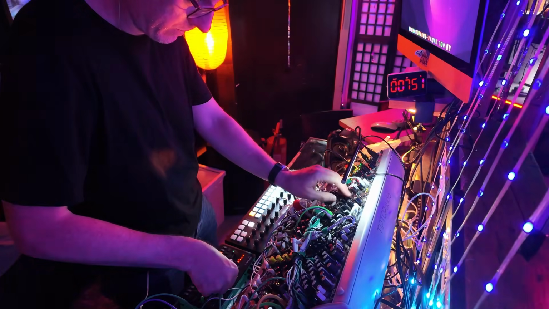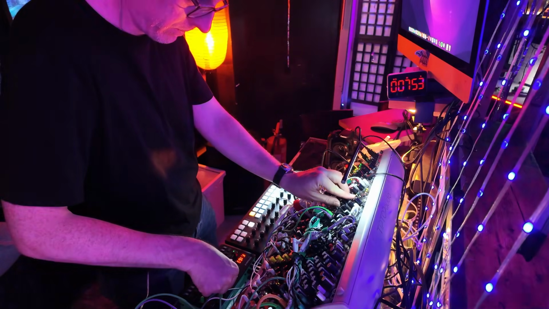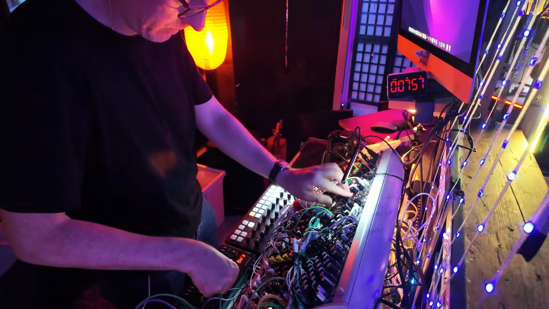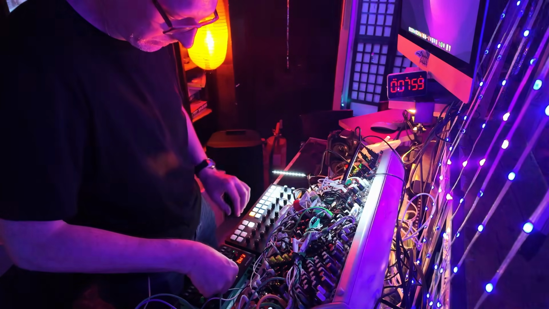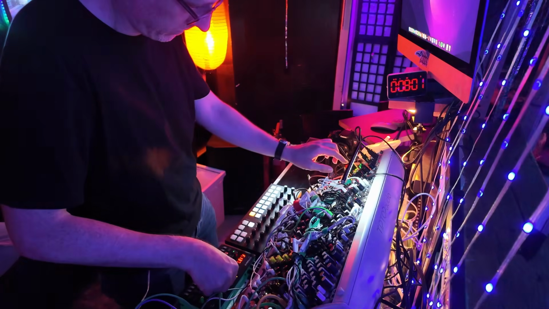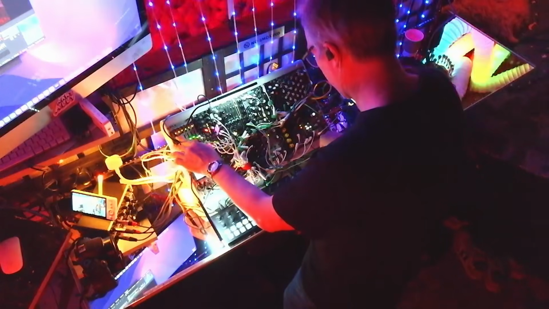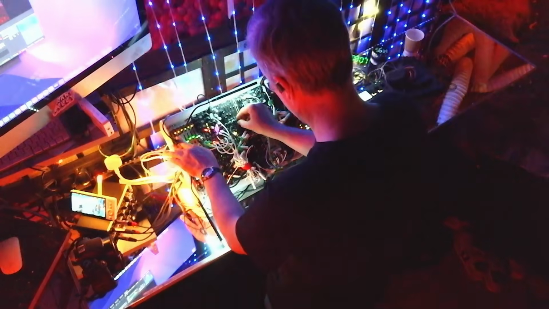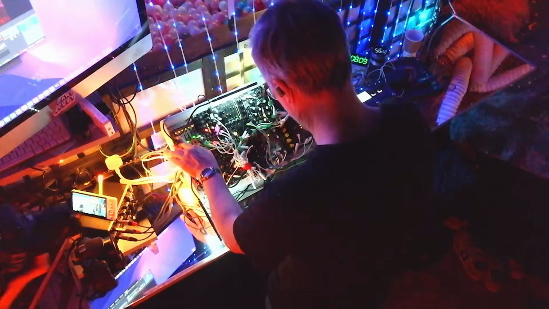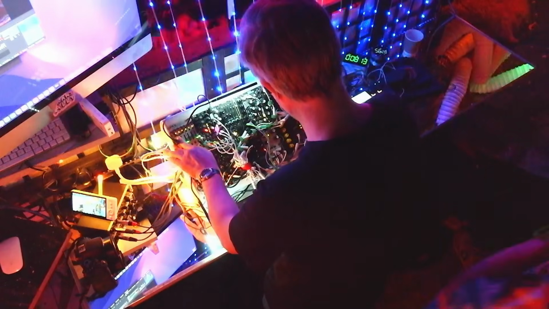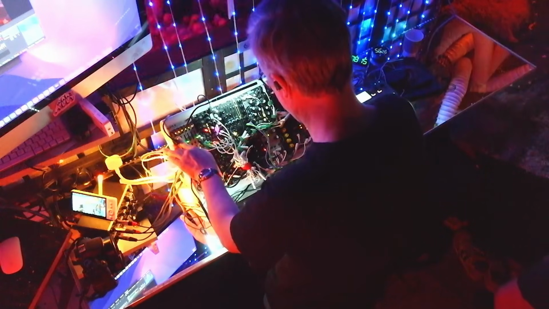Now I'm just adding some effects from the Monsoon onto the S1. That's running on the same bus as the delay, so it's been sent into that, and I've got the pitch turned up on it, and I'm bringing in little bits of that. I think I've hit the freeze button on that, so it's grabbed a bit of the audio from the S1 and it's looping that round, and then I can manipulate and change it a little bit.